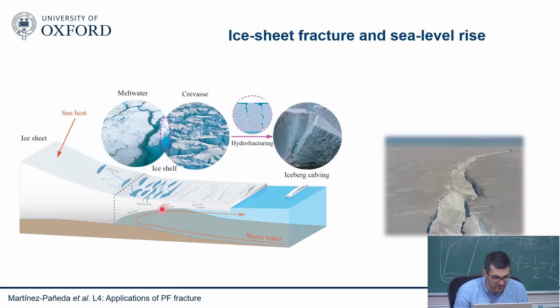By the way, basal crevasses are the ones at the bottom, and then you also have some surface crevasses. And this is a hydrofracturing process, because with climate change you have higher temperatures. Higher temperatures lead to more meltwater, and you will see later that the meltwater acts as a tensile stress, so it drives the fracture. So the question here is, if you increase the temperatures by this amount, how much extra meltwater would you have? And based on that extra meltwater, what will happen to your cracks, to these crevasses? Will they grow? Will they remain the same? Would you have this iceberg calving process? Will they go all the way down? This is, by the way, a crevasse, so you can see these are big cracks.